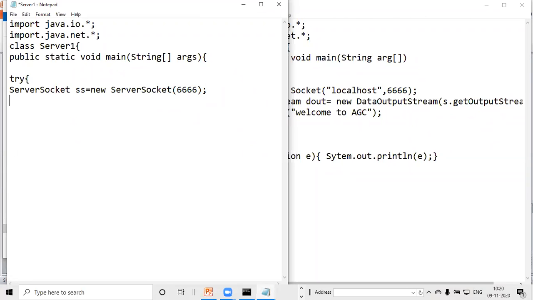ठीक है, अब next काम क्या होता है, अब ServerSocket में दो methods होते थे if you remember, one is the accept method, another one is the close method only. तो हमारे पास क्या करेंगे हम, Socket s. अब ये जो Socket s कहाँ पर है, ये क्लाइंट साइड पर है हमारी. ठीक है, so क्लाइंट साइड का जो object है, we will use this s object for this particular ServerSocket will accept that particular connection over here. Okay, so it will establish that particular connection over here. क्लियर? यहाँ तक क्लियर है?